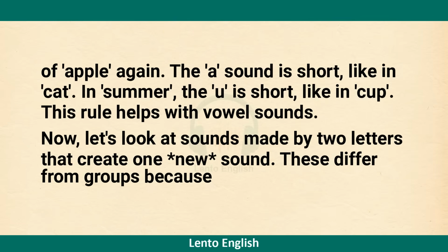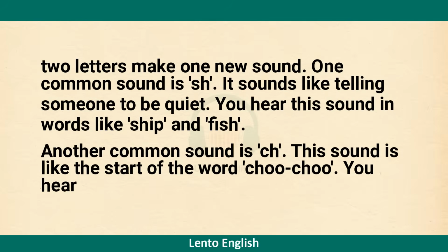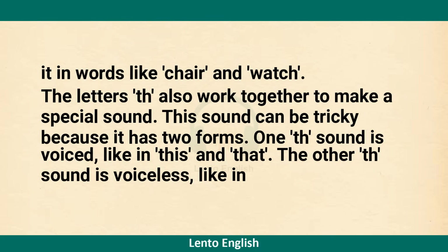Now let's look at sounds made by two letters that create one new sound. These differ from groups because two letters make one new sound. One common sound is SH. It sounds like telling someone to be quiet. You hear this sound in words like ship and fish. Another common sound is CH. This sound is like the start of the word choo-choo. You hear it in words like chair and watch. The letters TH also work together to make a special sound. This sound can be tricky because it has two forms.